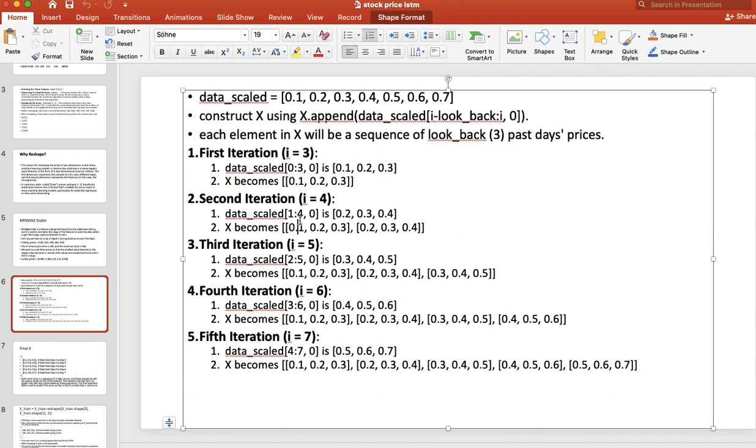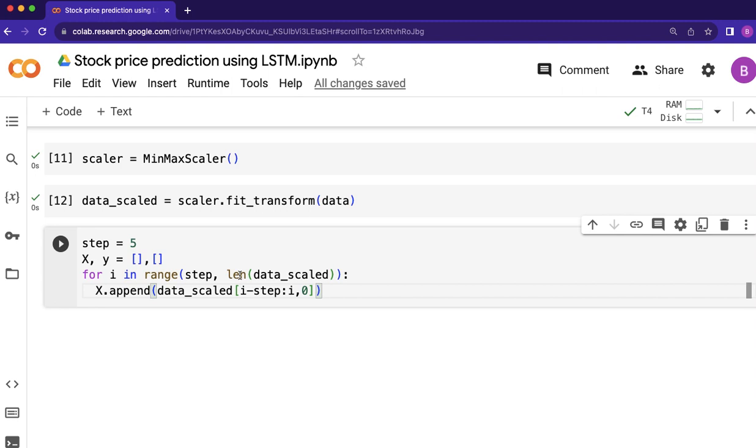Then again, as our i keeps on moving, step is 5 here, so initially i will be 5. When i is 5, we'll take the slice from 0 to 4, that is the first 5 days, right. When i goes to 6, we'll be taking the slice from 1 to 5, that is the next 5 days data.